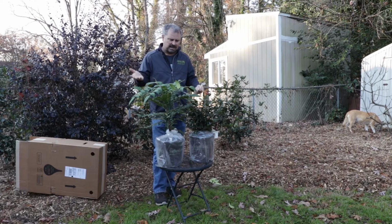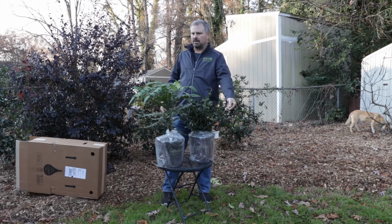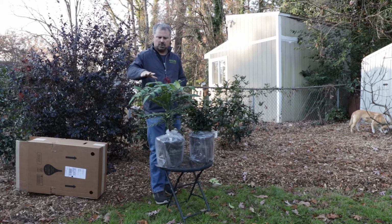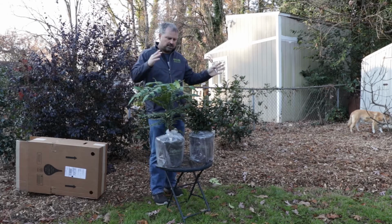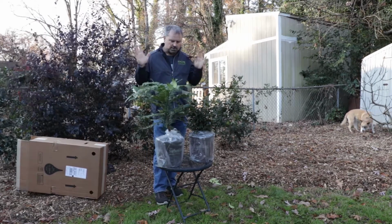But these don't really have any new growth on them. The camellias have the typical flower buds on them, and they'll just open on the warm nights. The Mahonia doesn't really have any new growth on it, so they're better off in the ground with the roots protected and mulched well. So that's what I'll do.